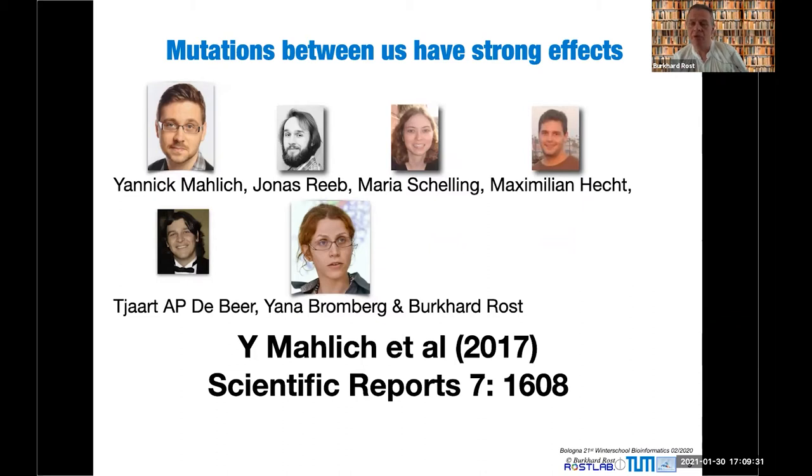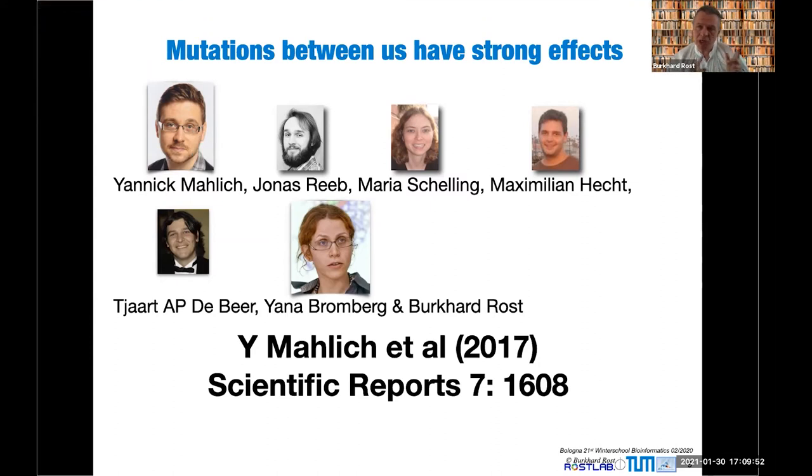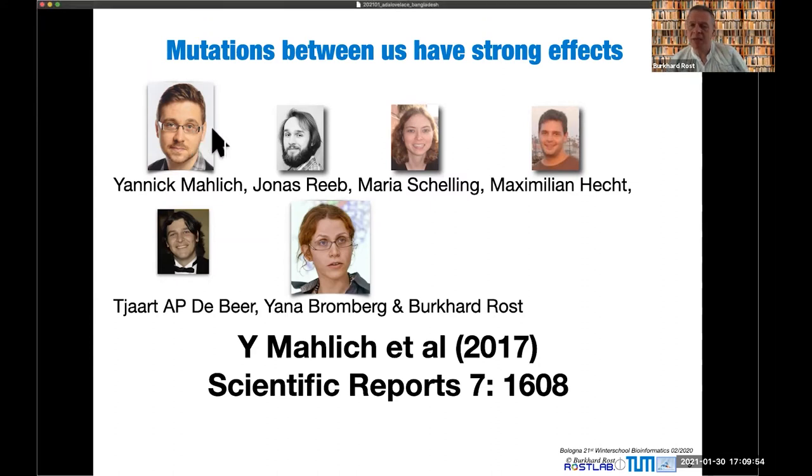Is that one of those that brings change or not? So they developed a machine learning device for that, or there have been many machine learning devices developed for that. And when you have these devices, you can actually look at the differences between people. So Yannick took a data set that was collected by a group in Harvard of 60,000 people and all the changes between every pair of them, and simply asked, how many of these changes actually seem to matter? So for how many of those do we predict an effect in function?